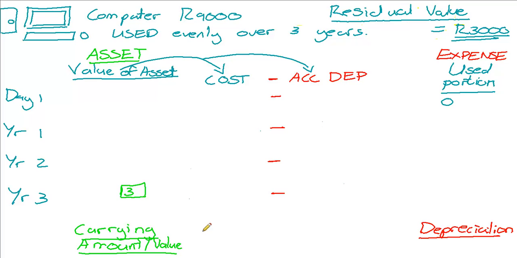So what that means is over the course of these 3 years, we will not use up or depreciate, as in the previous example, the full 9,000, but rather only 9,000 minus 3,000, and we're going to use it evenly over 3 years, so that is going to give us 2,000 Rand that will be used every single year, because this 3,000 here is the residual value at the end of the 3 years. So every year, if we're assuming that the asset is being used evenly, we are going to use or depreciate 2,000 Rand per year. So this is how it looks.